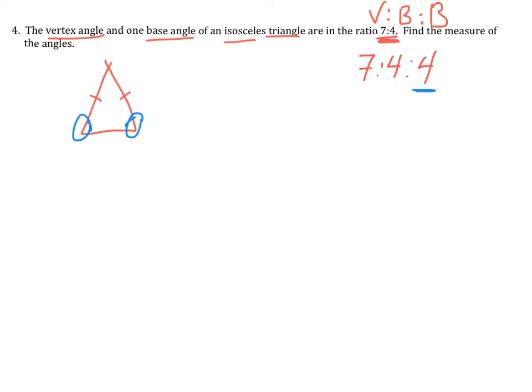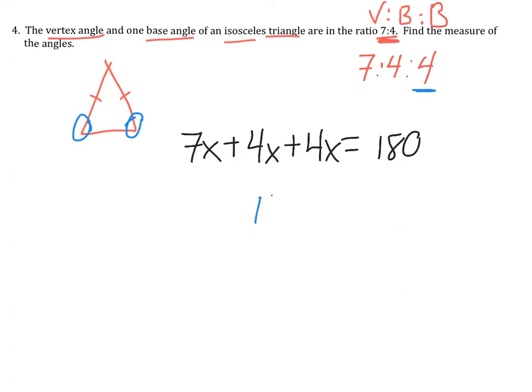Well, now this problem is just like the last problem. I know my angles are going to add up to 180. I know one of them is a multiple of 7, one of them is a multiple of 4, and then obviously the last one's a multiple of 4 as well, since it's also a base angle. So now I'm just adding everything up. We end up with 15x equals 180, and x equals 12.